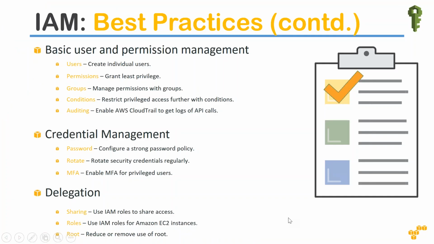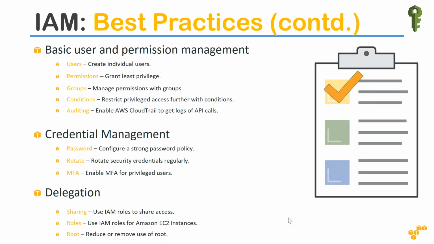So there are some best practices in IAM. They are broadly listed out on your screen right now. When you're talking about basic user and permissions, create user IDs whenever necessary, and almost always give the least privileges. When people are not able to do something, they will come and question, saying they're not able to do this, and ask you to give them the privileges. Then you can give them, instead of giving more privileges and trying to restrict them later. So create user IDs, grant least privileges, and manage the users using groups.